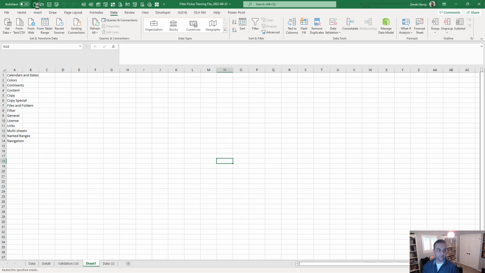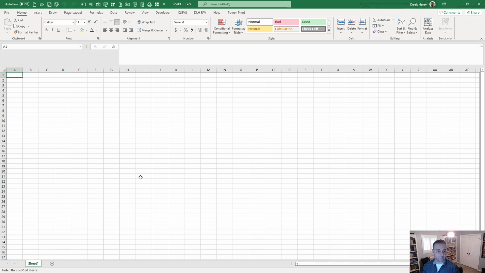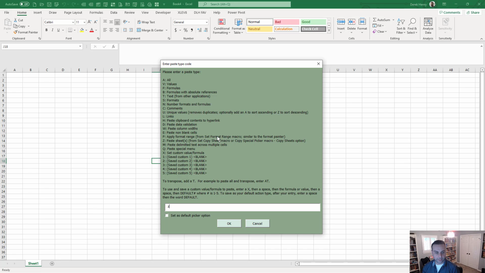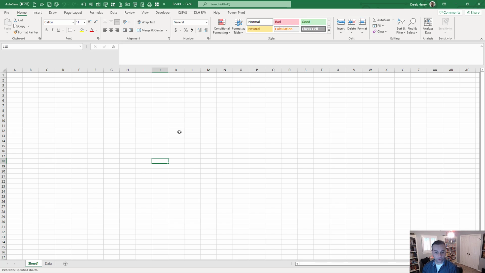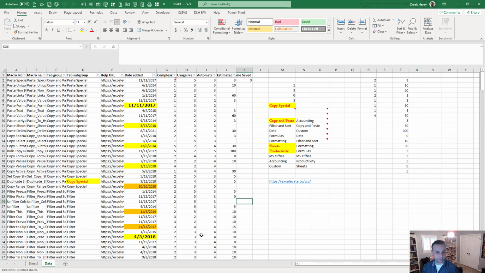Or you could go to a completely new file, and as long as the workbook that has the sheet copy is open, this should work. And so we're going to go to Z to paste that sheet again. There you go. And then that new workbook or some other workbook, it will paste that same sheet. So if you're going to be doing a lot of pasting, even if you're going to do a lot of stuff in between, it's a great way to do it.